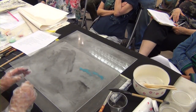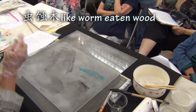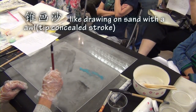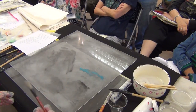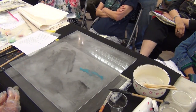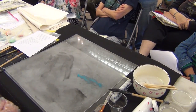And we also call something like 从石木, I don't know, and 碎化沙. These are all natural patterns or textures we see, like the worm-eaten wood. So that means your brush stroke should be very natural. That's why we hold the brush straight and try to do this. We call it 追化沙, like you use a stick to paint on the sand, on the beach. So the brush is not used like that. You're using the tip, the center. So this is all based on the patterns we see in the natural world or everyday life, so we try to create that dripping wall effect.